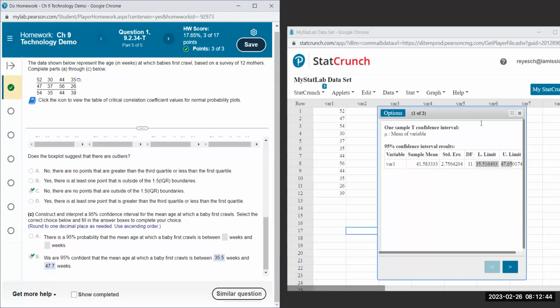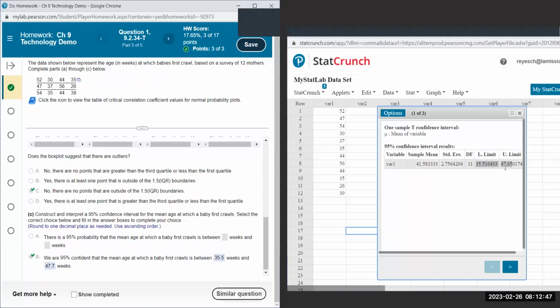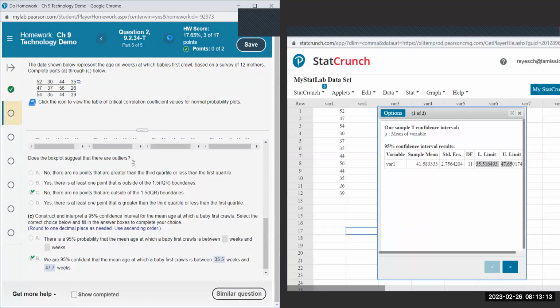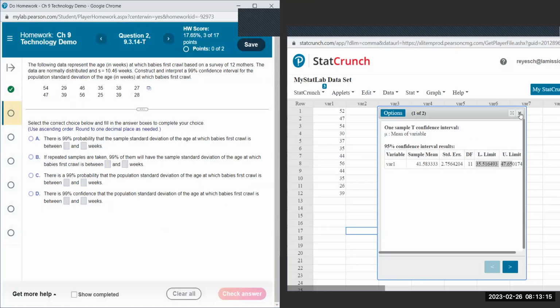So the more confident you want to be, the bigger this window has to be so that you guarantee that you're capturing the truth. And it depends on the type of research. If it's something very strict where you want really accurate results, then maybe increase the confidence level so that you know you're guaranteeing that you're going to be correct. So once in a while we can be wrong, is what we're saying, but not that often. So it doesn't happen too often. So we're pretty confident that we have good numbers there.